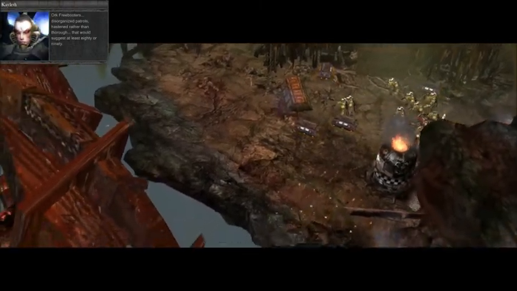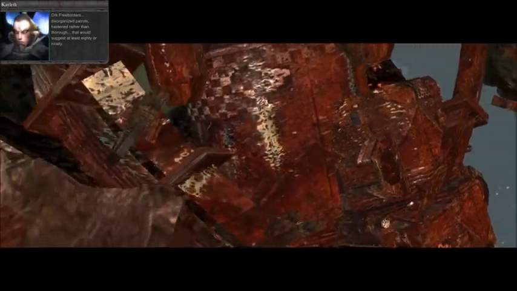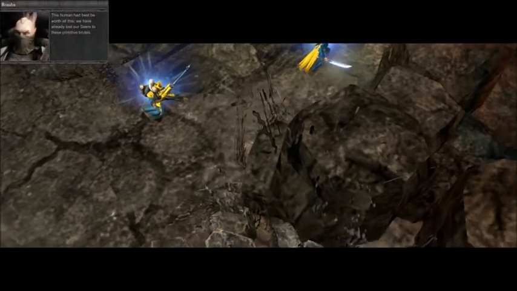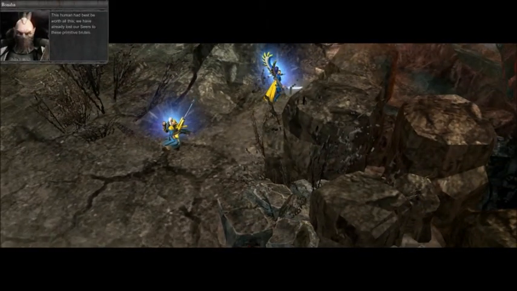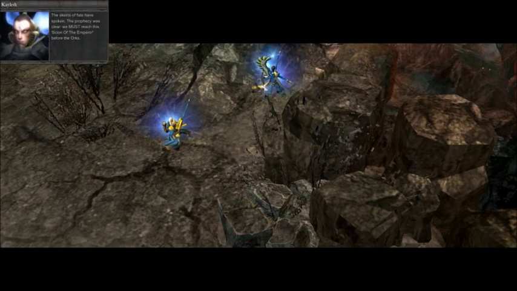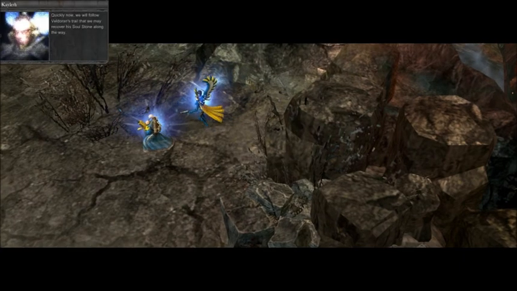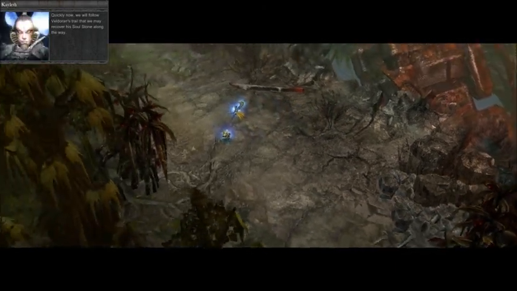Orc Freebooters. Disorganized patrols, hasty rather than thorough. That would suggest at least 80 or 90. This human had best be worth all this. We've already lost our seers to these primitive brutes. The Skeins of Fate have spoken. The prophecy was clear. We must reach this scion of the Emperor before the Orcs. Quickly now. We will follow Velderon's trail that we may recover his soul stone along the way.